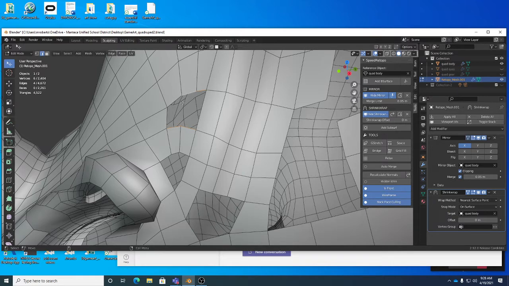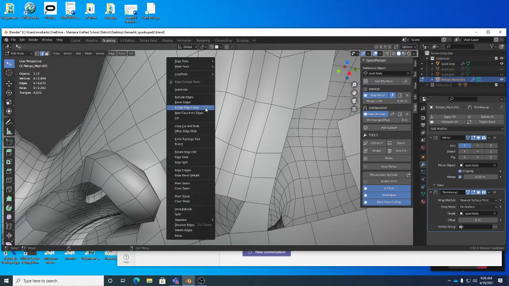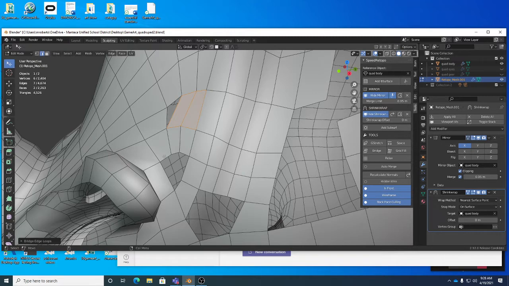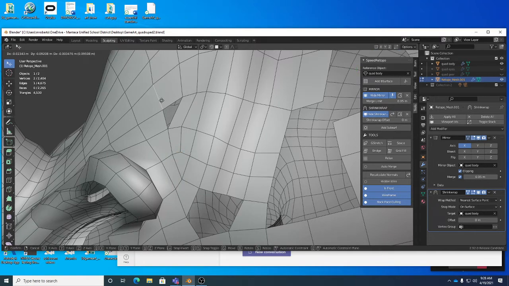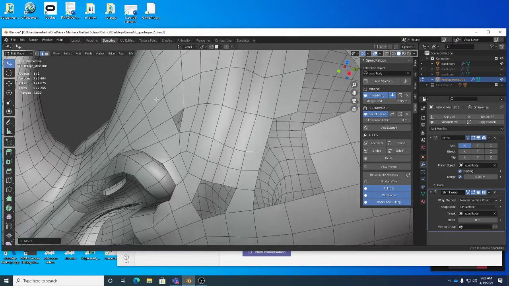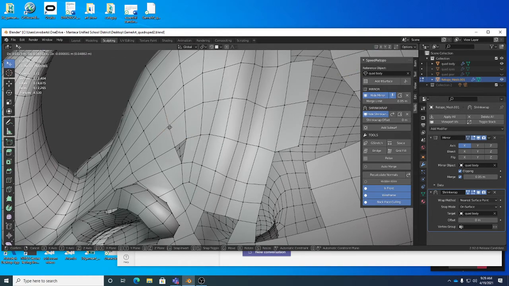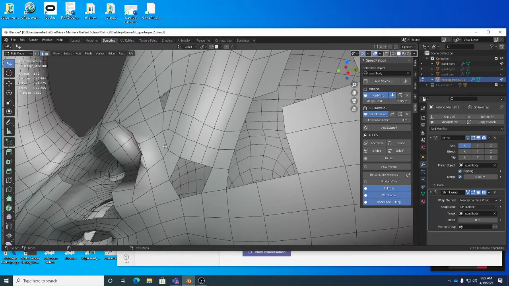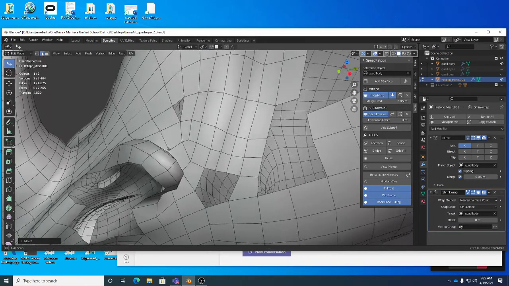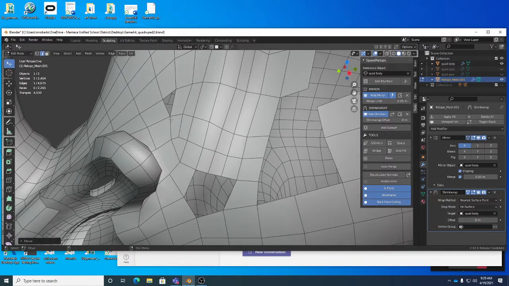We'll leave this as a triangle for now, we'll take care of it later. Right click, bridge edge loops. And then of course these could be bridged right here, right? Right click, bridge edge loops. And sometimes if you have a triangle gap, that's okay. We can always come back and adjust it later on. So don't always worry about every little part at this exact moment. You can always say, hey, I'm going to work on another part, and then I'll come back to this. But actually, we could fix it right now.